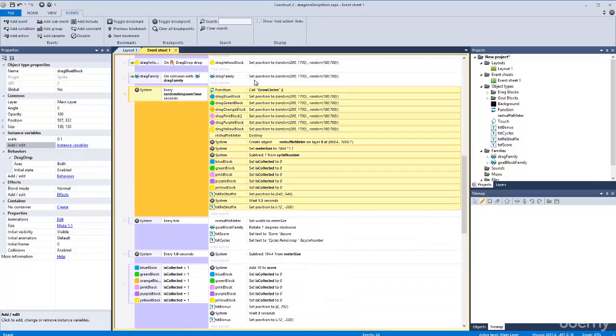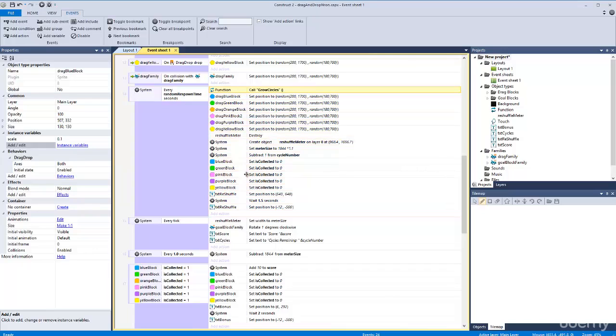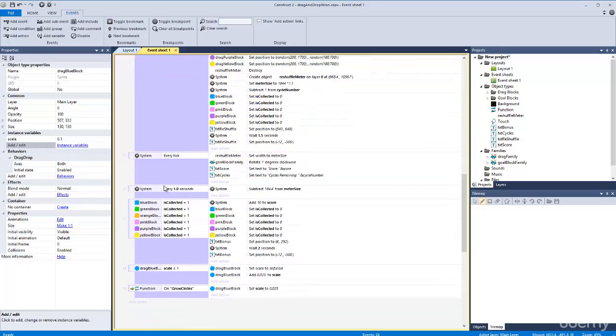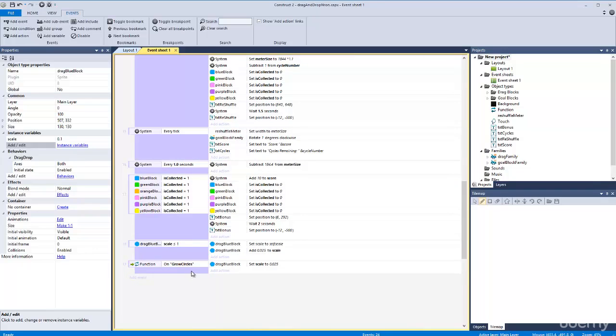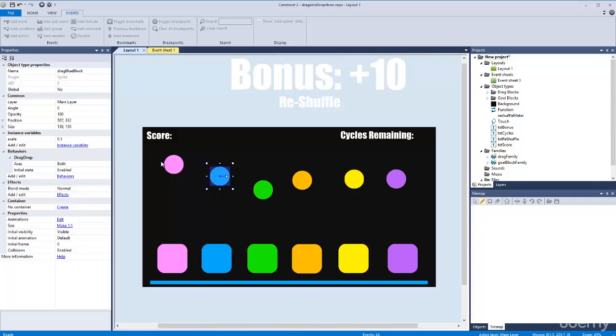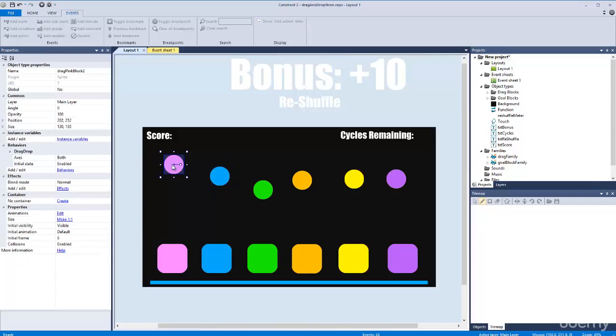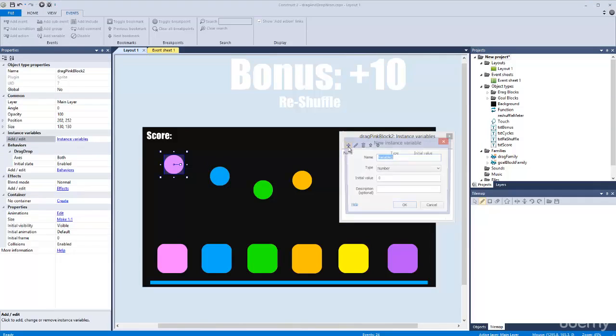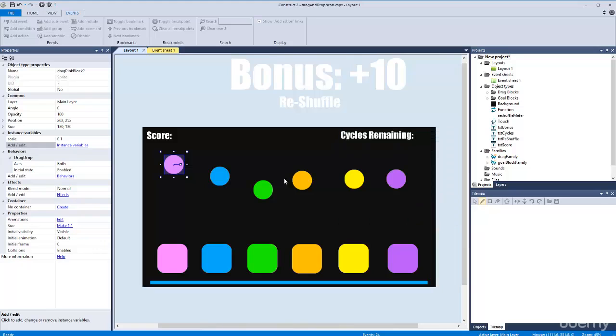And so what it does is that every time it randomly spawns, it's going to send the computer and the compiler to this grow circles here. Now what I'm going to do is copy and paste this here. However, none of these other circles have an instance variable of scale. Okay, so I'm going to add this in here, and I'm just going to type in scale, and I'll do 0.1. And we have to add this in for all of these.